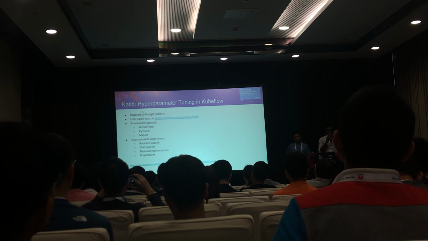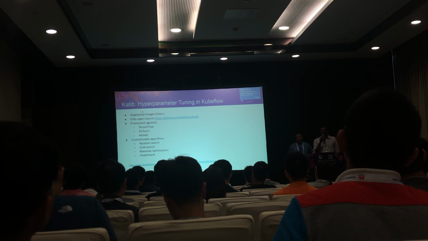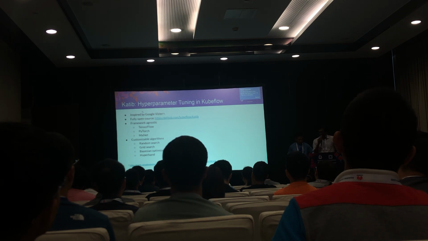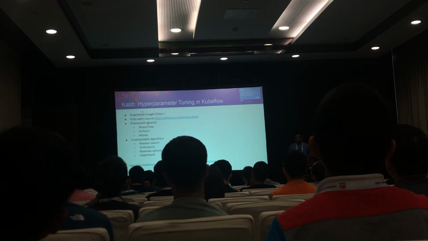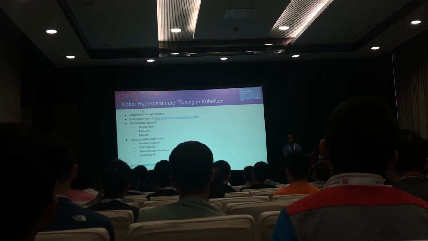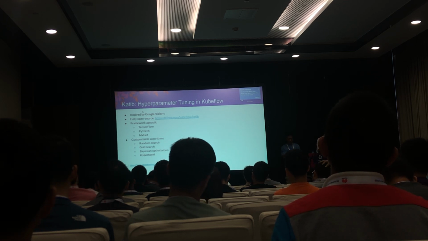It is inspired by the Google Vizier project. You would have read the paper. It's a black box tuner. The link is given in the comment below, you could read that. It's fully open source, and it is framework agnostic, which means you could use programs based on your choice. It could be written in TensorFlow, PyTorch, MXNet. You could just provide the images and it should start running.